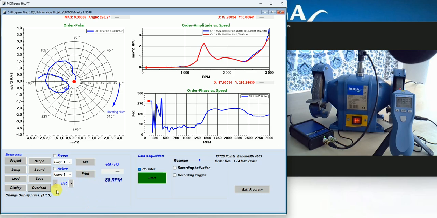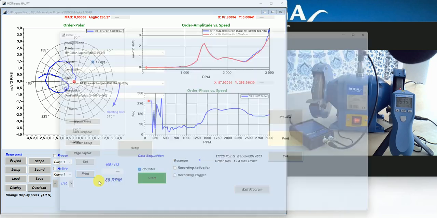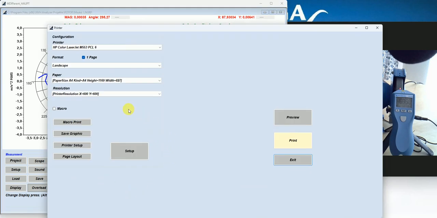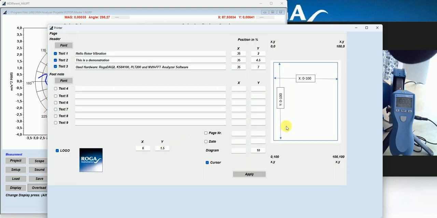After the test is done, we have a new function in the print area. We implemented a kind of report generator. It means we can define a paper template with texts and so on.